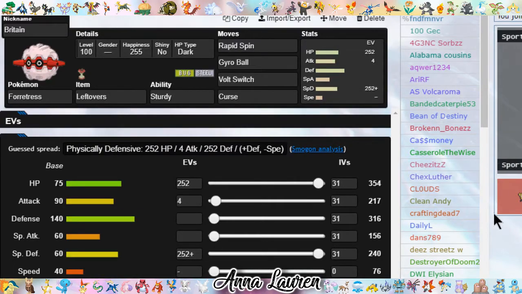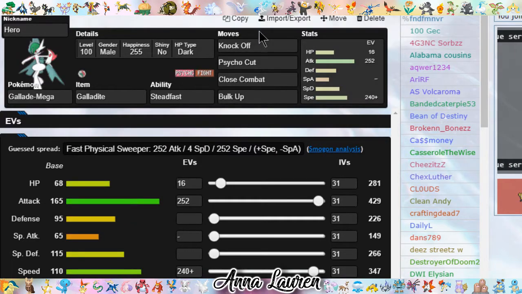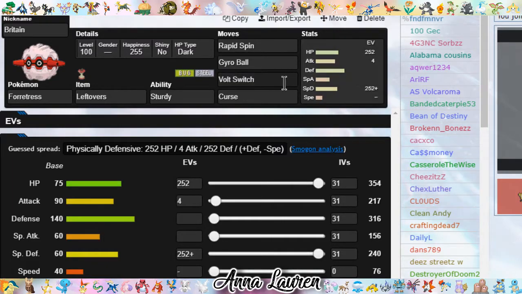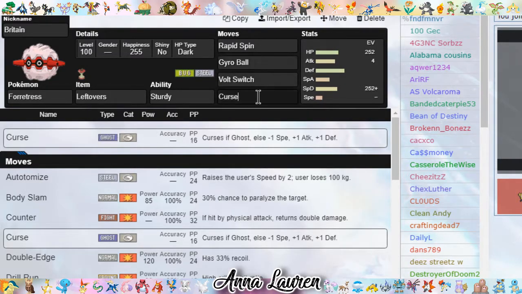And my last mon, oh, and these moves do a lot of damage too. So my last mon is Ferrothorn with a very, I don't know if unconventional is the right word, but definitely a very unexpected set. Usually you see this as a hazard setter, but I want to take advantage of its offensive power, despite it not really having that. But as you can see, it has Gyro Ball, it has Curse. Why not use both of those?